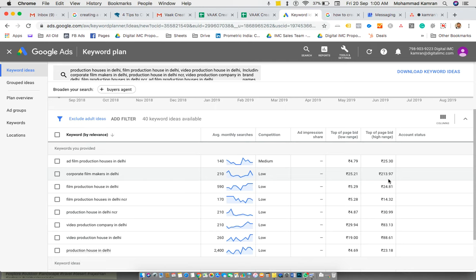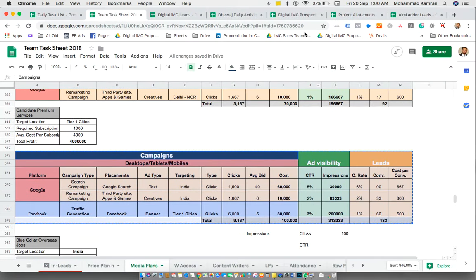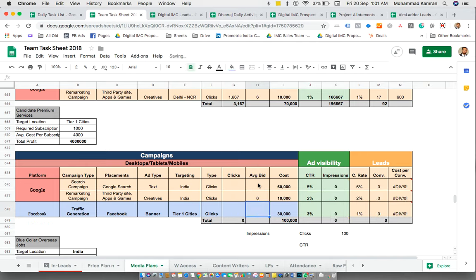Now I have a format available and I'm quickly going to move to this format. I have already made a media plan before starting this video, but I'm going to take off all these figures so I can show you how we can create a media plan from scratch. So now it's a format which is gonna cover a couple of metrics which I'm gonna explain one by one. Just give me one quick second.